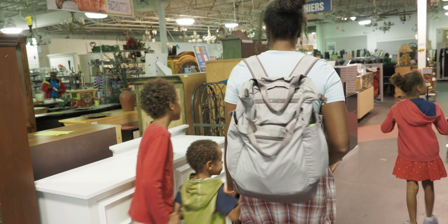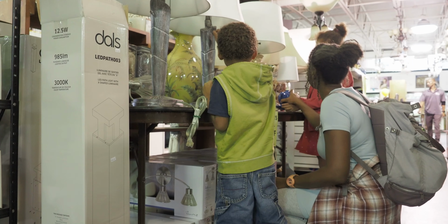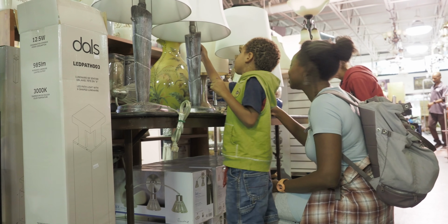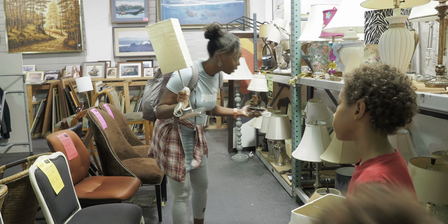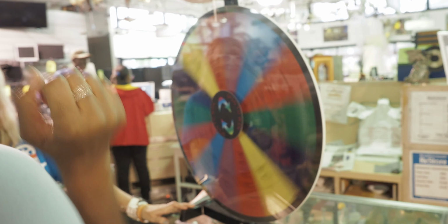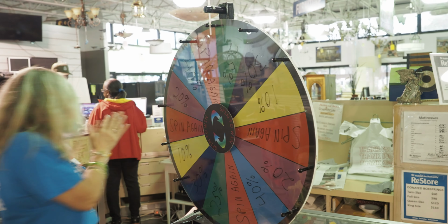I wanted to up the coziness ante a little, so we popped by a local thrift shop. This one's run by Habitat for Humanity. It'll be fun to come back here and really pick through their wares. I managed to pick up a couple of lamps this round. 25%, that's great.